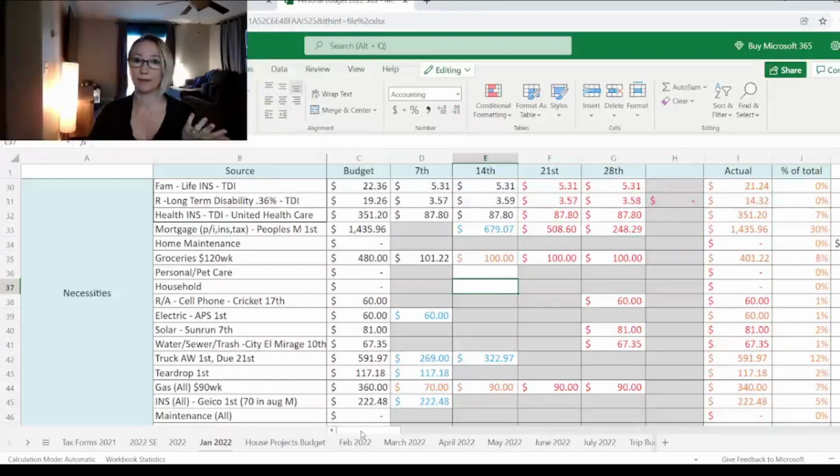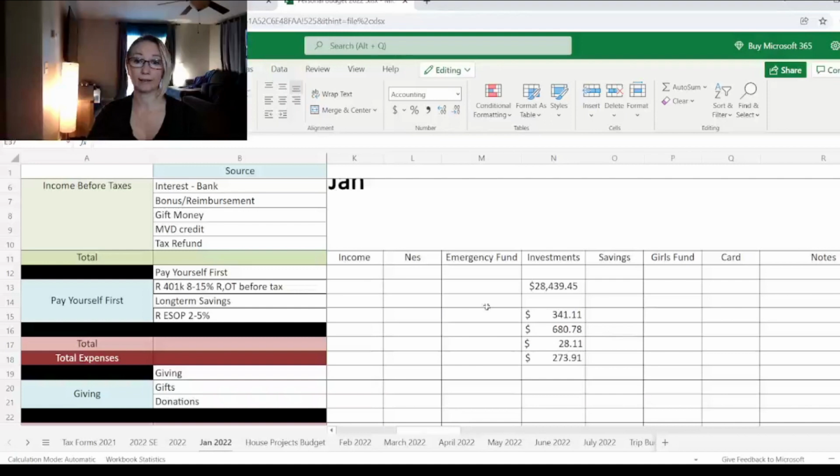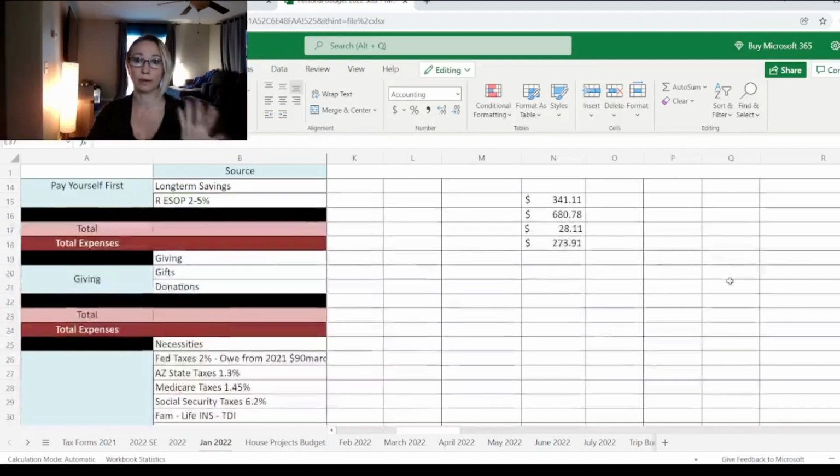So what ended up being what? If I scroll over to my account trackings on the side of the template here, under card, this is my Discover It credit card. We use this credit card to make everyday purchases, and a few of our bills actually get charged onto there because we do get cash back, and we're trying to get that cash back. But every week I pay off the balance, so I want to keep track of how much we owe.